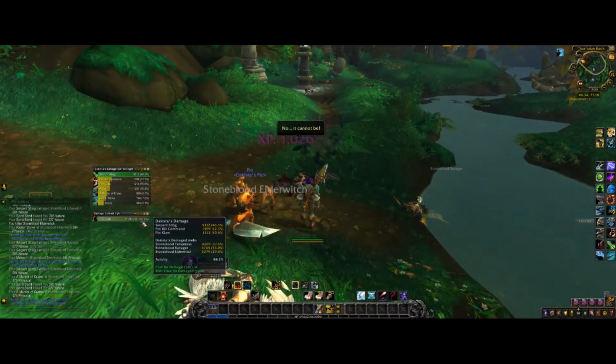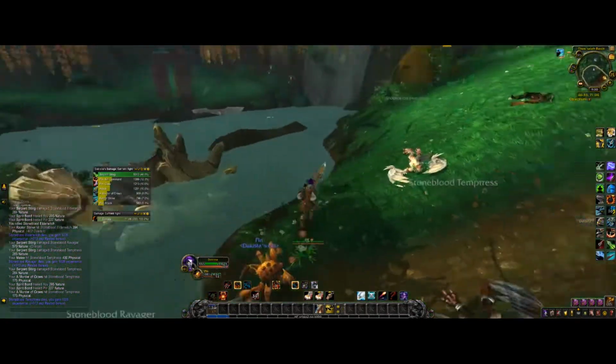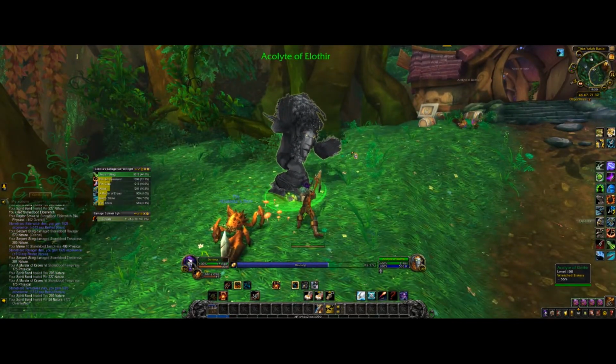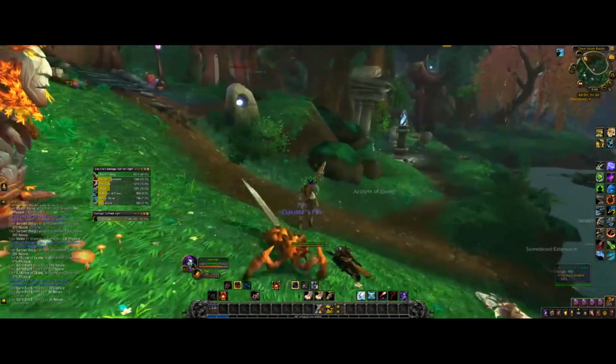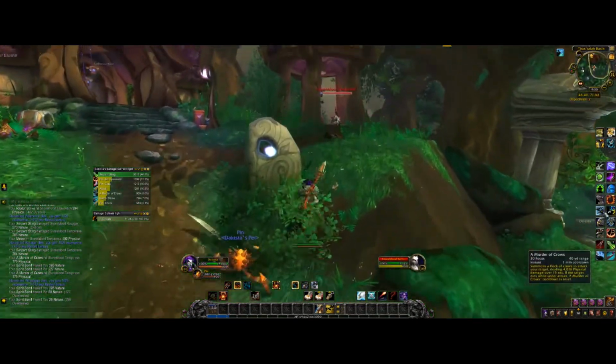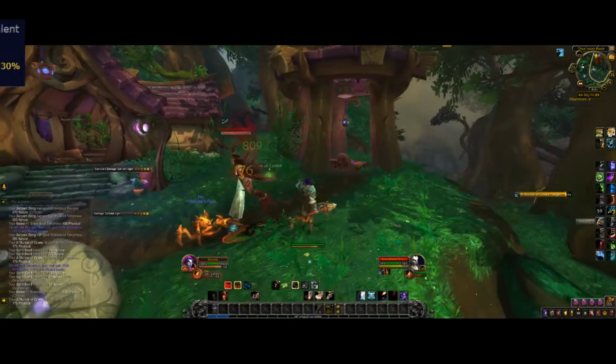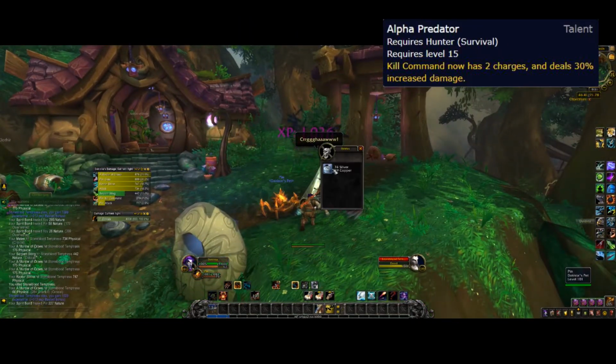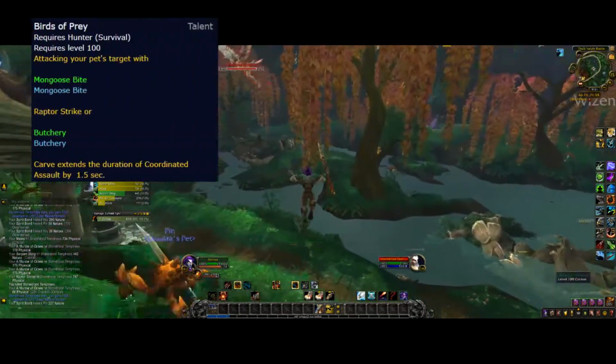And you might be thinking, well, with all that taken out, what is getting put in its place? Well, let's run through this. And now this is going to take some time, guys, because there is quite a lot getting added back to the spec. So with that said, let's have a look. So Alpha Predator. Kill Command now has 2 charges and deals 30% increased damage. That is pretty cool.